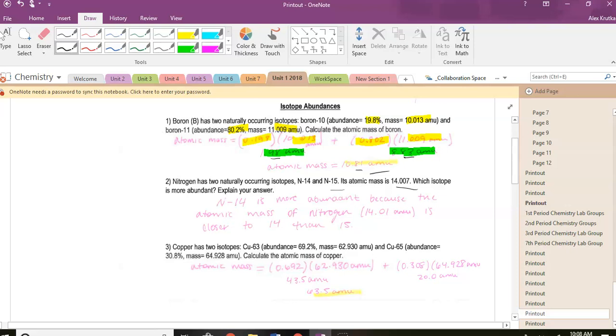For number 3, very similar to number 1, I'm giving you the abundance, so make sure you divide both of these by 100, which is what we're doing here, 0.692, 0.308, and then you're multiplying each one of them by its mass. Stop to do significant figures, so since the least amount is 3, that's where this 3 is coming from. This ended up being like 19.9. It rounded up, so you had to make sure you kept the 3 significant figures. So that's why I kept it 20.0. Both have 1 to the right, so I had to make sure I kept the 1 to the right there.